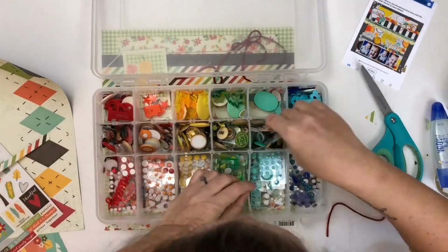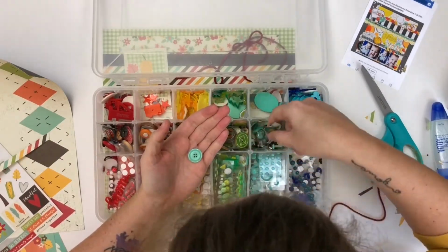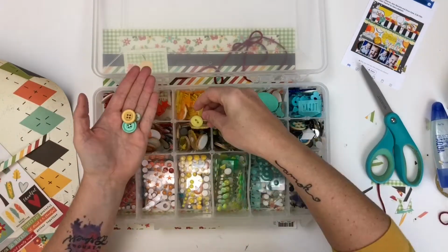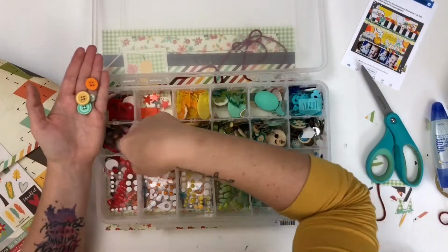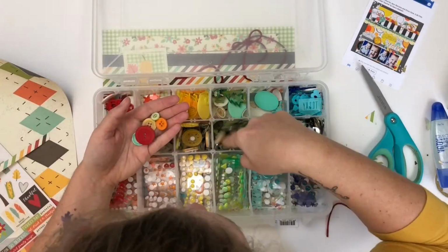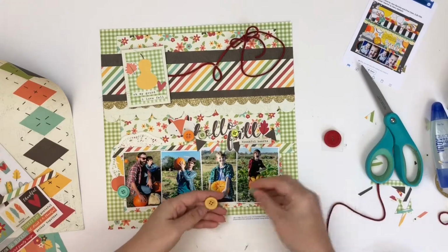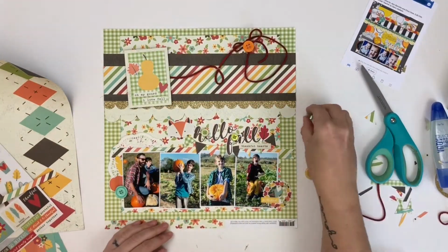And there are buttons on the original, and so I'm going to grab some buttons from my stash that match the page so that I can recreate some of the embellishments from the original page. It's funny because I don't use a lot of buttons in my paper scrapbooking, but I use them all the time in digital scrapbooking. So I didn't have a lot of buttons, but I did have some that matched.